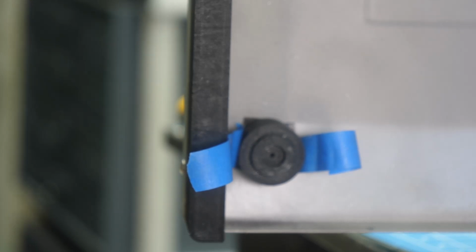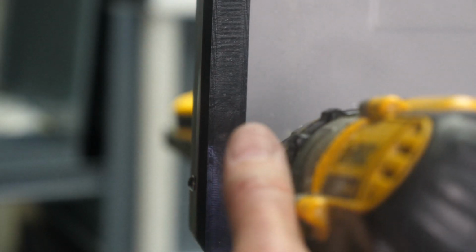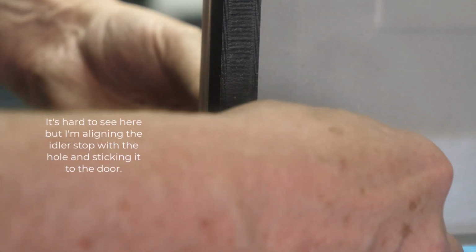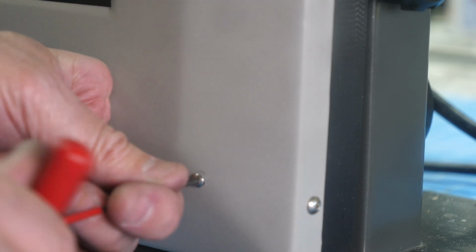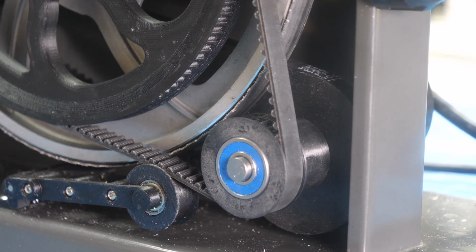And now I'm going to get a drill, a real tiny little bit. All right. There we go, I got it marked. So that should take care of that.